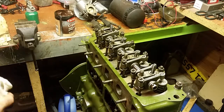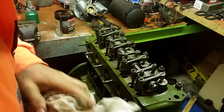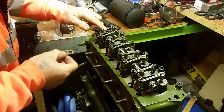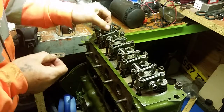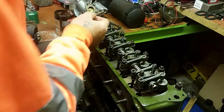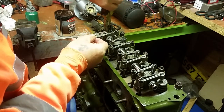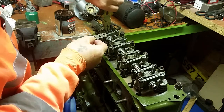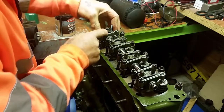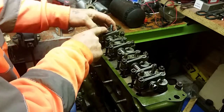Right guys, we've got our rocker shaft back onto the block, onto the top of the head, and what we're going to do now is just make sure that we've got everything right. This little grommet that I told you about, that locks the arm in place, has a lock tab on it, and you'll see that lock tab fits over there and stops that from coming undone. Make sure you put that on before you do anything, otherwise that will come undone.